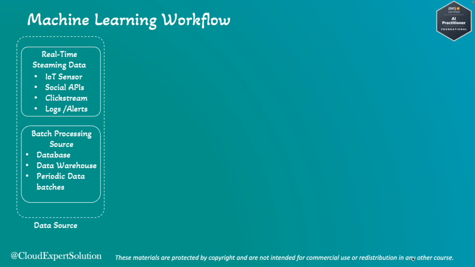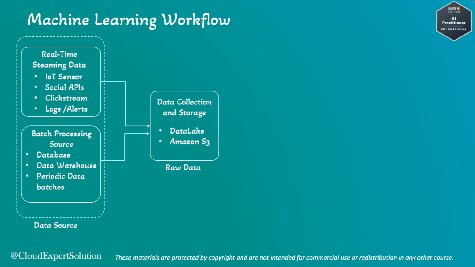On the other hand, we can have some batch processing data sources. Some examples could be an enterprise data warehouse, where we can have structured data from a platform like Amazon Redshift. We can have historical transactional data. You may have an e-commerce platform where you have transactional data for more than 5 years. Or maybe you are observing medical or health records from a government institute, or maybe some public data sources, or maybe from EHR systems.